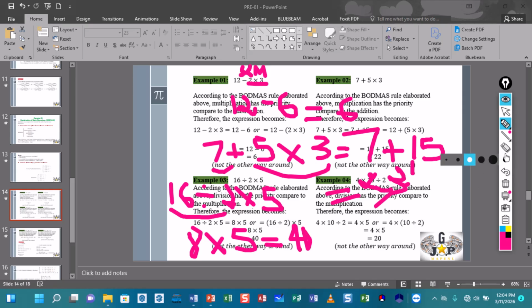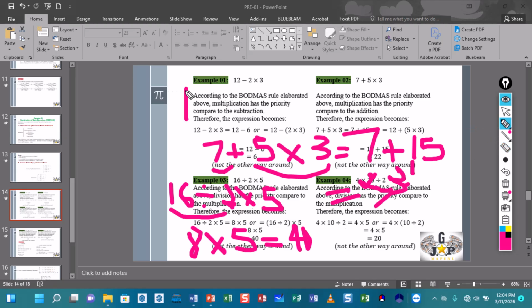And the last one here, let's go. It says 4. Let me create a little bit of space here. I want it to be bigger because I'll be able to erase a little bit of space here. Okay, a little bit of that. Okay, let's go back a little bit. Okay, let's go.